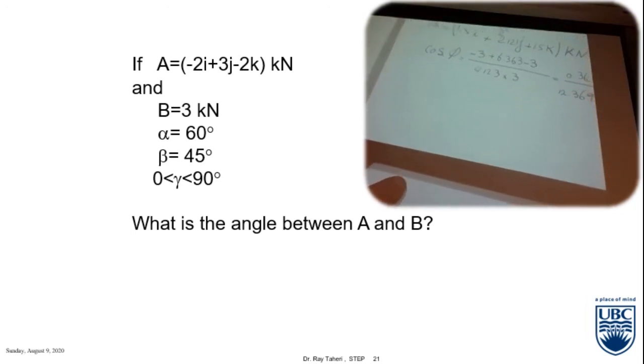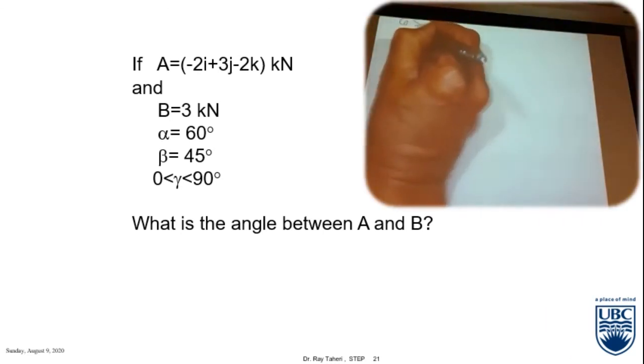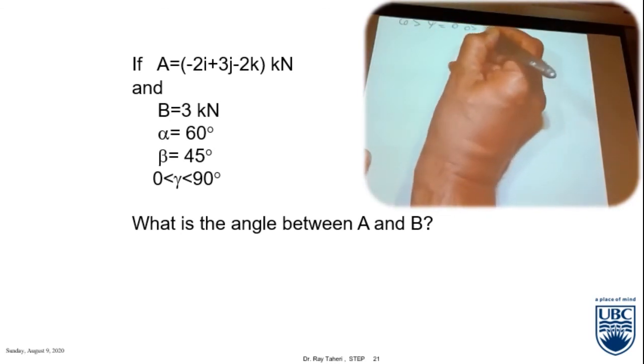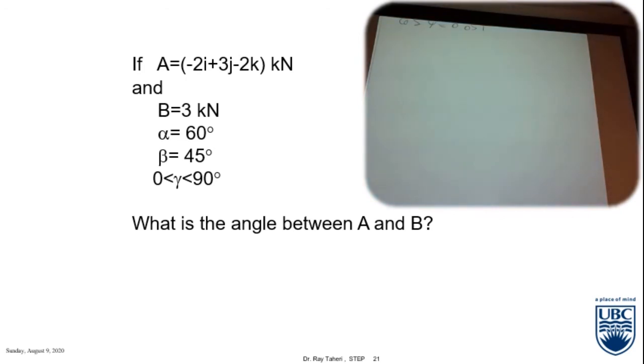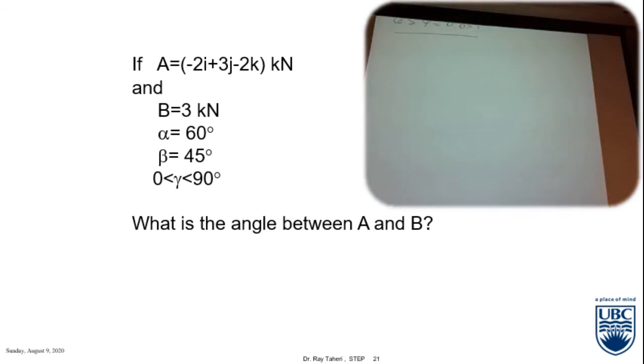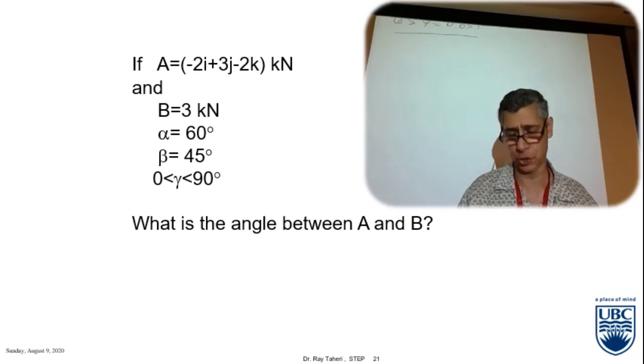So on the next page, the cosine of the angle is 0.051, and you can simply calculate the angle between these two. I'd like to leave it to you to get to this point, and then you can find the answer. I'll give you the answer at the end of this module.